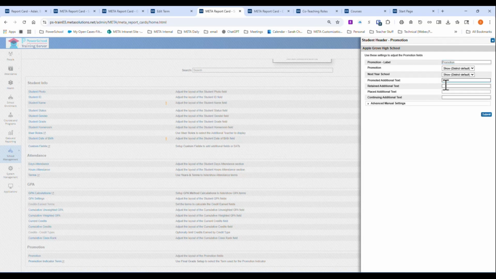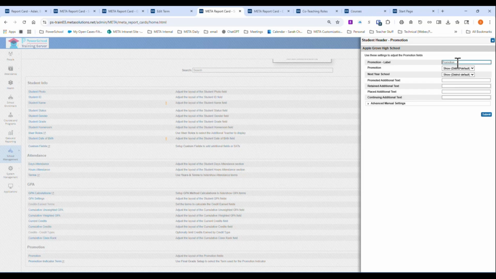Congratulations on being promoted to, or retained per counselor, teacher or administrator discussion or discretion, placed per parent request, whatever. And that little message will show on the report card with the promotion indicator.